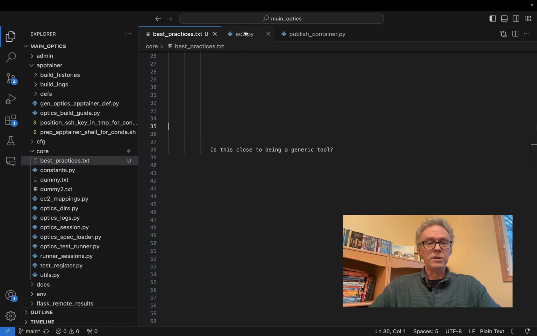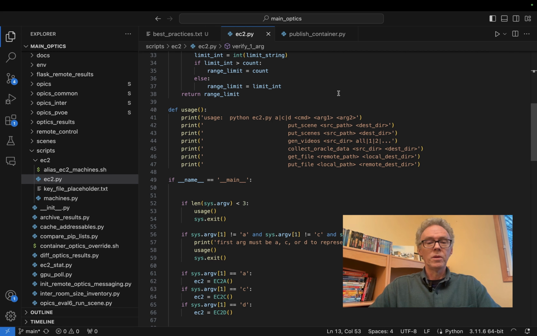So in my previous project, we had some cloud machines, some EC2 machines that were set up by the evaluation team that was evaluating our system. They set these up for us and we could deploy our code there, deliver our code through there, and test our code there. I was dealing with these machines a lot, and I was using the SCP command to move things back and forth. I'm just going to show you the usage command here for the script I wrote that was called ec2.py.